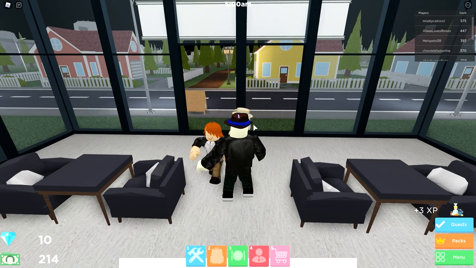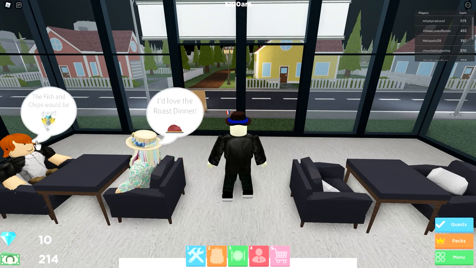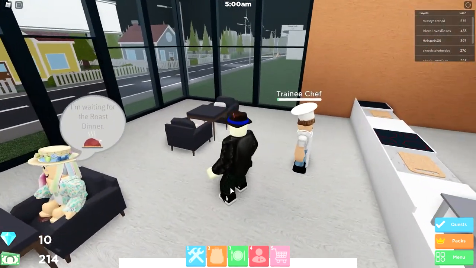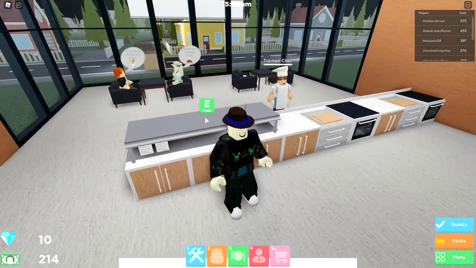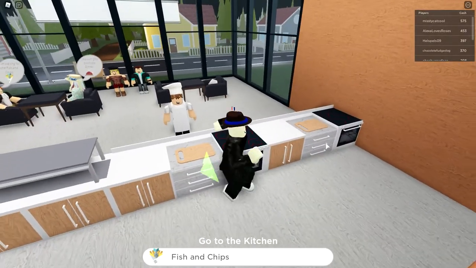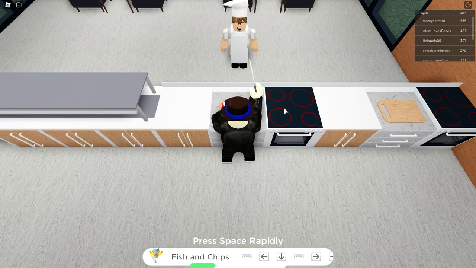A table for two, please. Okay, we will give you a table for two. So, come on. Come on, you need to cook. The fish and chips would be great. Come on, chef. Oh, you train your chef. You're the worst chef in the world. You're not even a trainee. You're like negative one trainee. Okay, press space rapidly. He needs to watch me cook it.